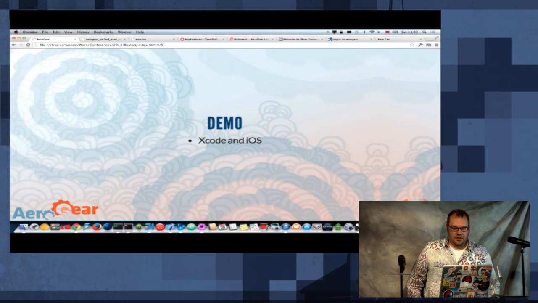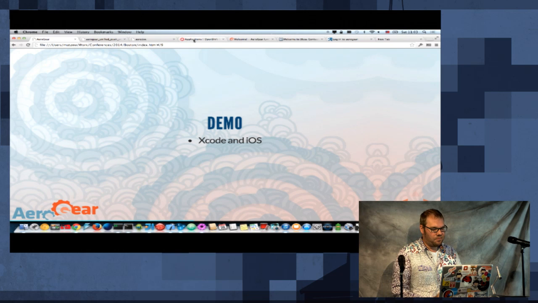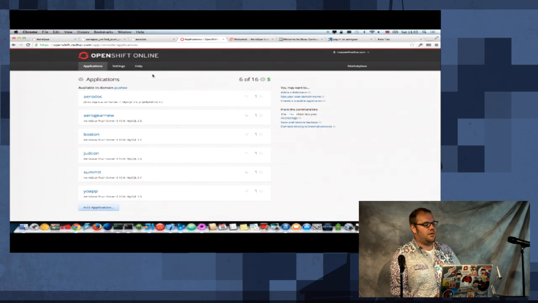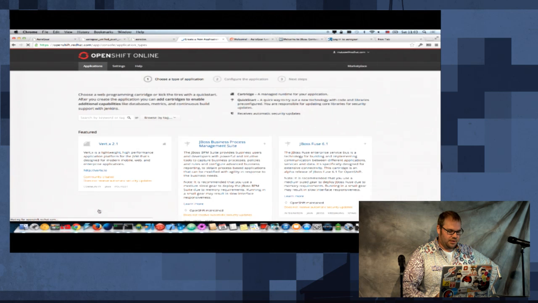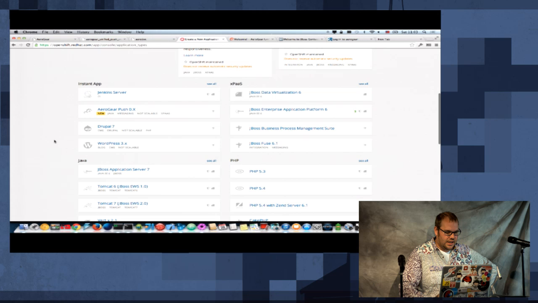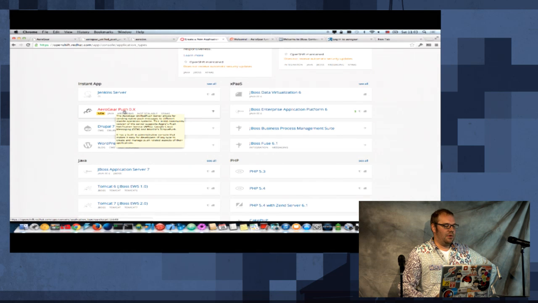All right, let's see that all together here. So the AeroGear Unified Push Server is available on OpenShift. Once you get a free account there, you log in, and then on the application tab, you find a button called Add Application. And the AeroGear Push cartridge is promoted in here.